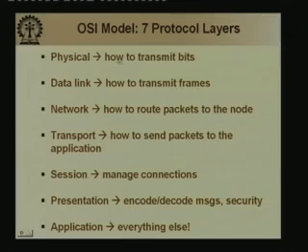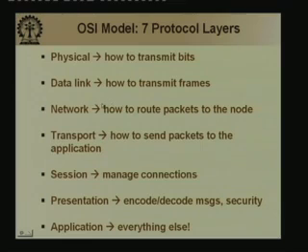Now, what is the difference between transmitting bits and transmitting frames? We will see that, but a data link is basically a direct connection, that means how two nodes which are directly connected to each other will communicate. That is a matter of the data link layer.